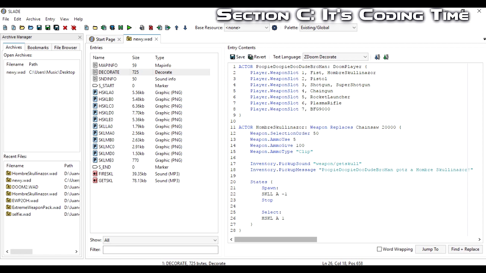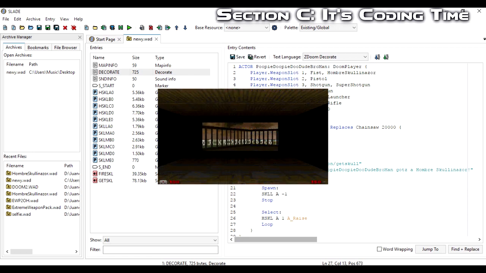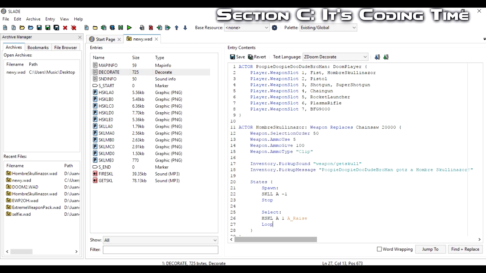And then you can put a function. In this one, we're going to put a raise, and then we're going to loop the whole thing. So what is going on? We have this sprite, and every tick, it will raise the weapon a little bit, a little bit, a little bit. It loops until the weapon reaches its normal position.